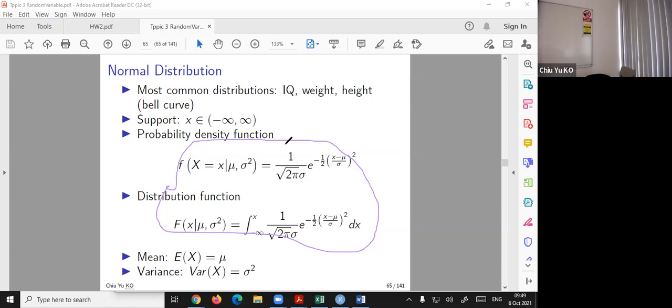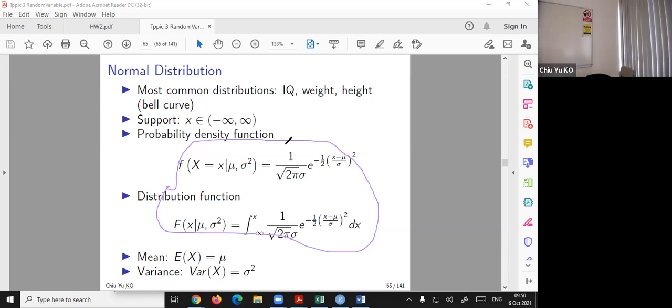But what I want you to know is because of this formula, you can generate a bell curve. Of course, we can prove mathematically why this curve makes sense, but we're not going to prove anything on that. What I want to point you to is that there are two things, mu and sigma squared. These two will turn out to be the mean and the variance. So there are two things that can give you this normal distribution.